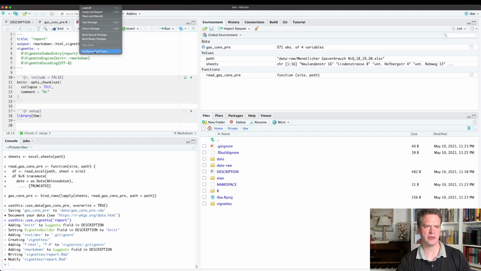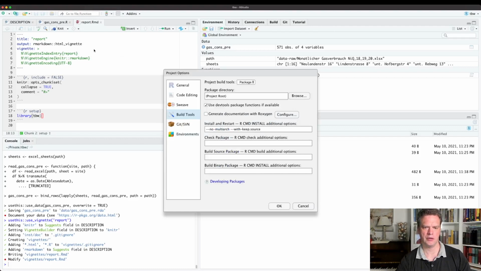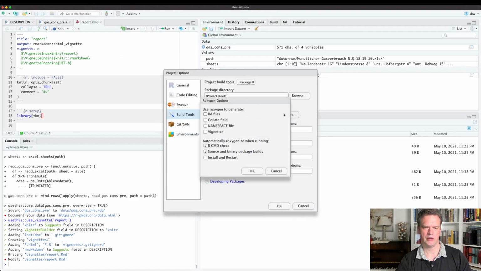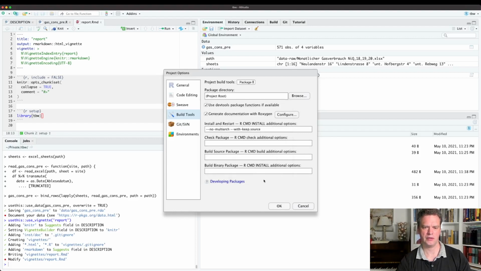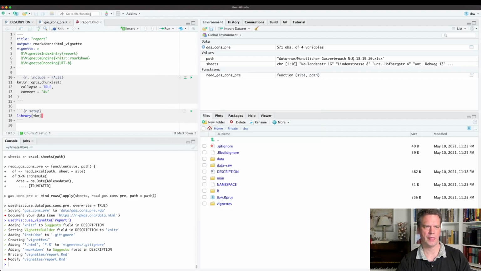I don't see it, so I think I need to enable something in build tools here. Generate document. It could be this, yeah, vignettes. I think it is this. Document, yeah.